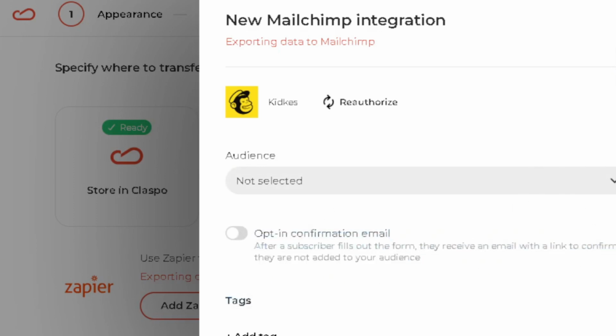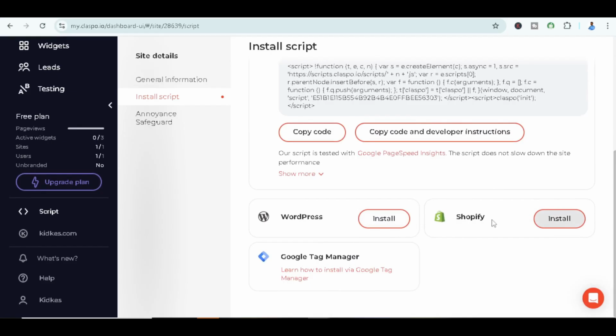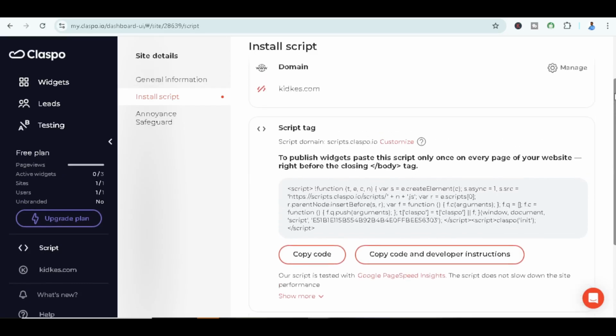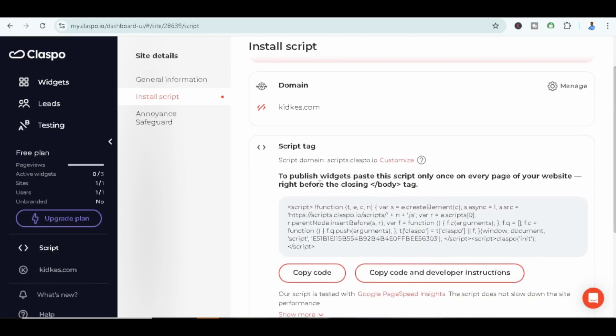And now after you've finally integrated with your email marketing system, the final thing you need to do is to install the widget on your website. You want to install all that you've set up on your website. All right, now to do this, starting with the script itself, all you have to do is to copy and paste the short snippet of code directly into your website. Now after doing this, you just need to wait for some minutes and then you're good to go.